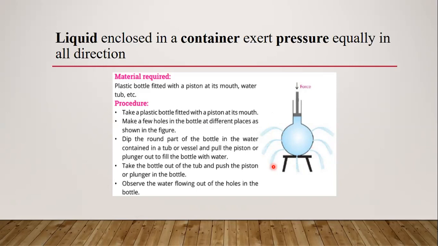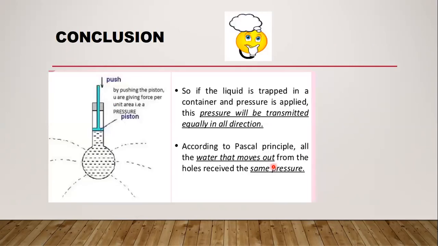So dear students, if the external force is applied, then the water pressure from all the holes will remain the same and it will fall at the same distance, because we are applying an external force on the bottom. So we must have this in a proper form as well. What is actually the conclusion of this? So this is the conclusion. If the liquid is trapped, filled, contained in a container and pressure is applied, pressure meaning that you are applying an external force over it in the form of a piston or a plunger, then pressure will be transmitted equally in all directions.